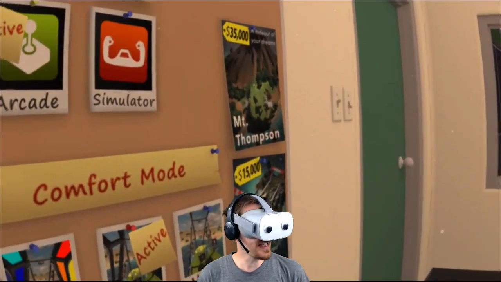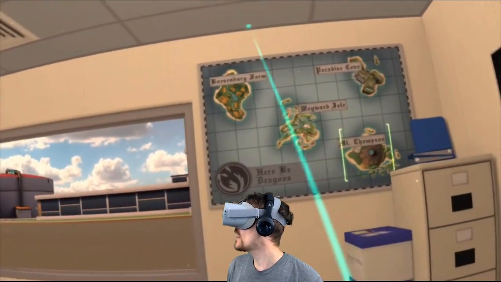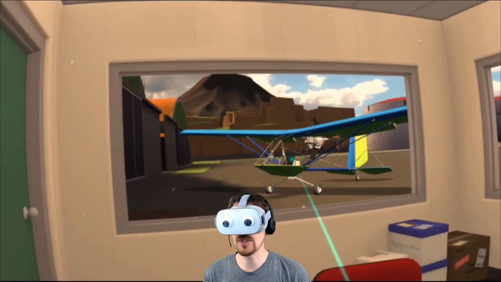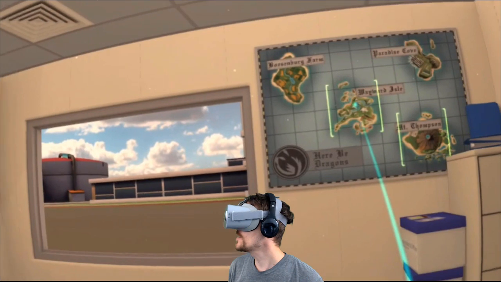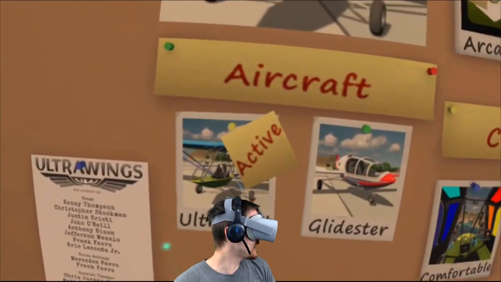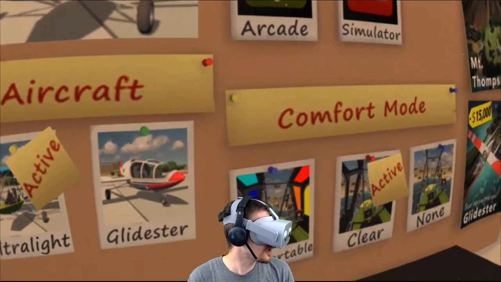All right, as you can see, I'm in one of my offices. I actually have several offices now. You start out on Wayward Isle, and you have a small office there, and you start out with this ultralight plane. But there's a second runway you can purchase at Wayward Isle. I have now moved on to Mount Thompson. I also have purchased a second plane. It's a rocket-powered glider called a Glidester.